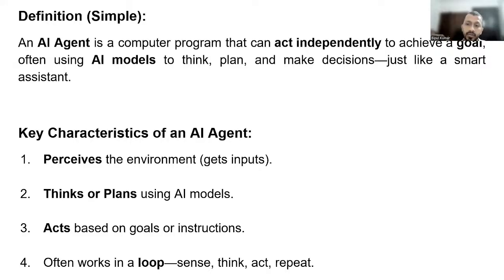So whatever rules you define, if those rules match the mail received, it will make a reply. If those rules are not matching the mail received, it will not reply. So it is very much goal oriented. It is doing the job of your assistant. You can create an AI agent which can plan a calendar for you. You can create an AI agent which can search a topic for you over Google or anywhere. So all these AI agents are very much goal specific and will act as an assistant for you.